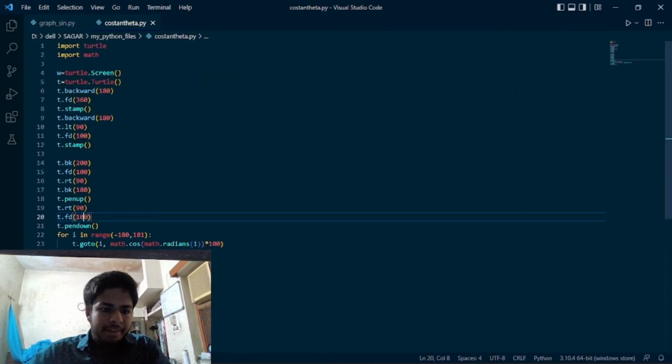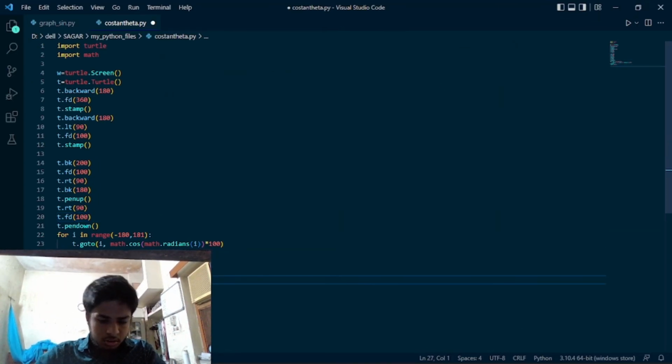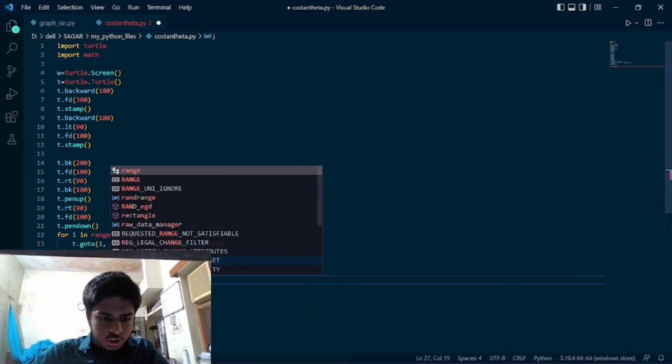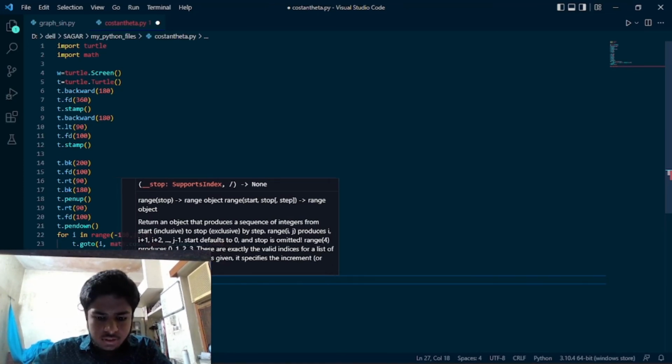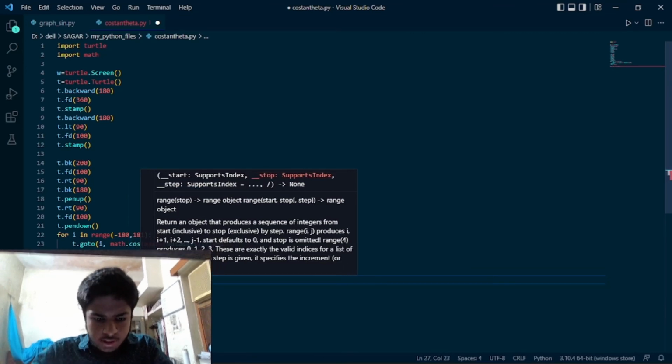Now I will write the program for sine theta. For j in range, same, minus 180 to 181.